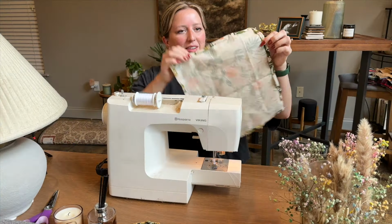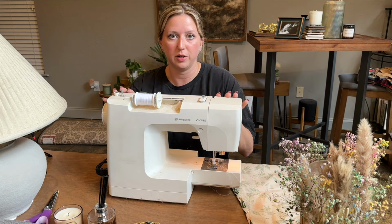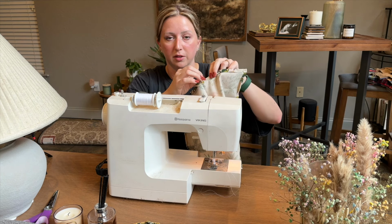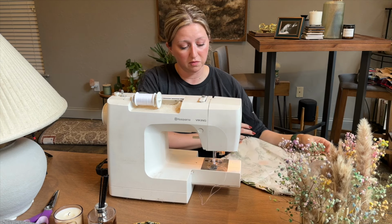All right guys, so I got it all pinned off. We did about a 1/2 inch seam allowance. We're just going to go ahead and sew down that seam, and we're just going to run it right along the edge here rather than higher up to keep the fraying at a minimum. We'll just do this for all of them, so pretty easy.